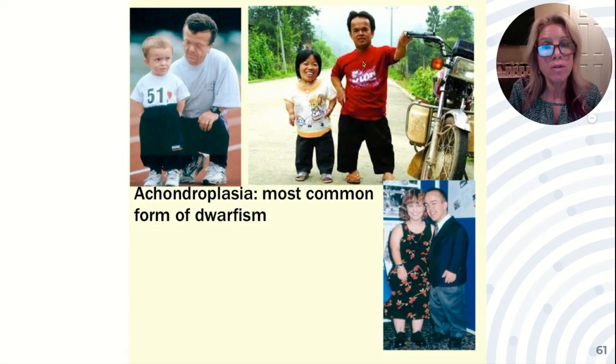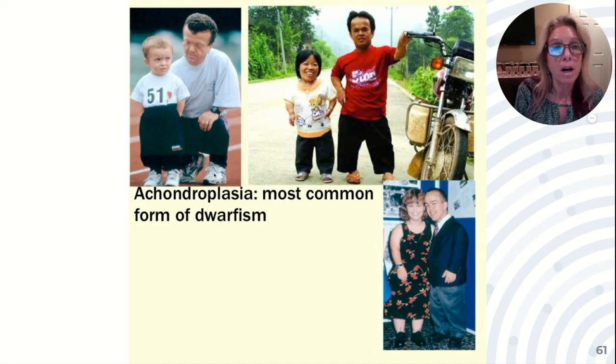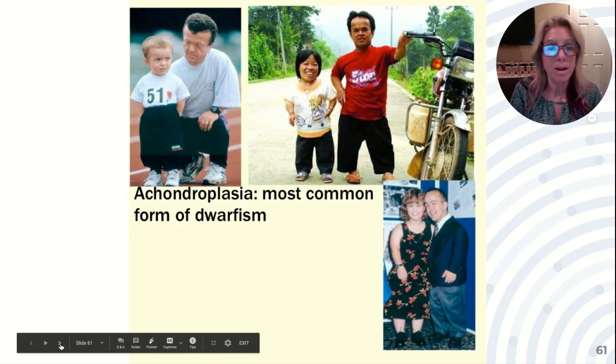So if these 2 married and they each had a normal height parent, and they have a good copy of the height allele, or a normal copy of that, they could have a normal sized child. And that has happened, where 2 dwarf parents have a normal sized child because they were each a carrier for a good copy of that allele. I'm not saying dwarves are bad. Please don't say that. Okay.